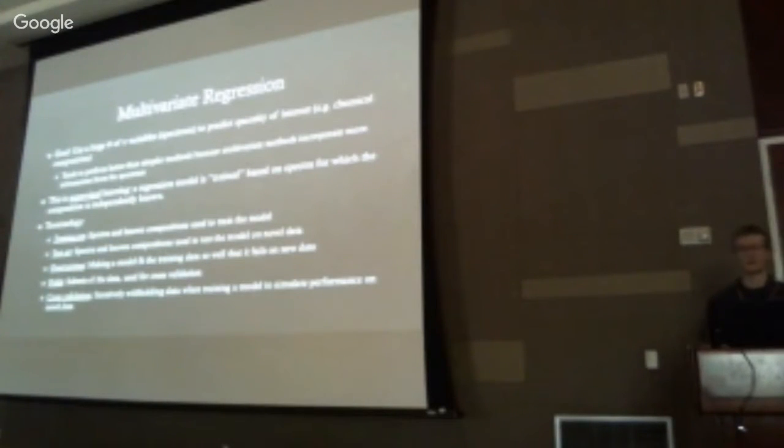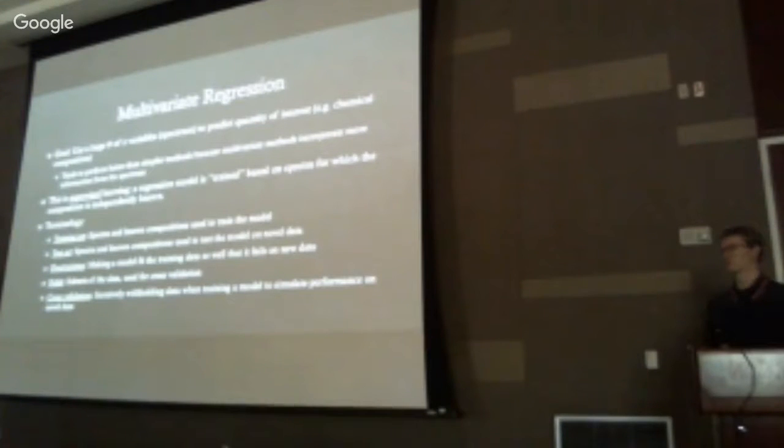Before I go much further, I'll talk a little bit about multivariate regression, just so that the jargon is out in front. This has been sort of the focus of the tour. This is what we do with ChemCam to go from spectrum to composition. So the idea is you're taking a whole bunch of variables, your spectrum, you're trying to determine a single variable or a small number of variables, the composition of the rock. It tends to perform better than a lot of simpler methods because it's using data from the whole spectrum rather than some isolated feature that a human picked out.